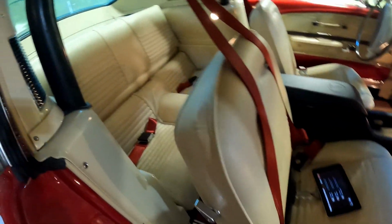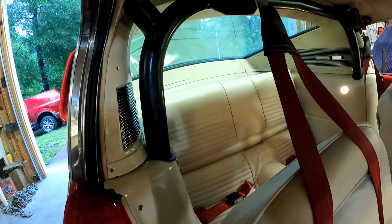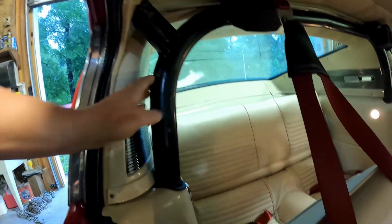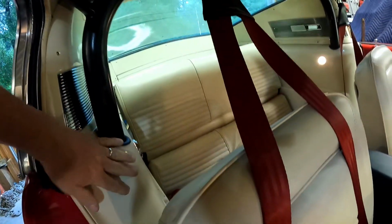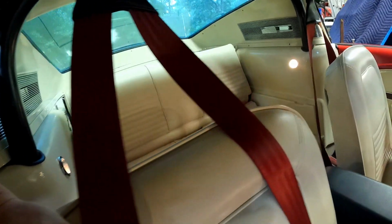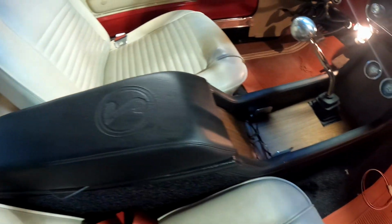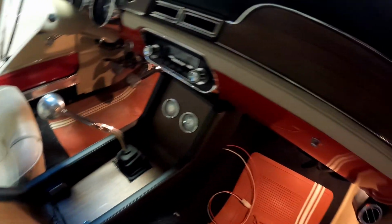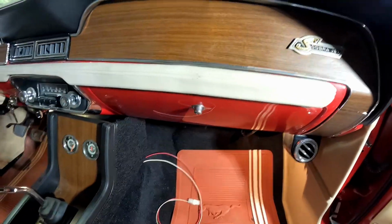But new interior, upholstery. Of course, fold down seat. There's the roll bar that Tony Branda makes. It's got the right coating of rubber on it. Of course, the panels that are cut out by these new. And the Shelby dash or console. Of course, it's got the trim X. And then all the right pieces for the Shelby.